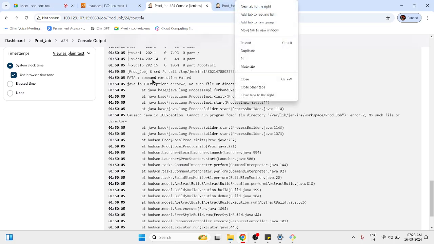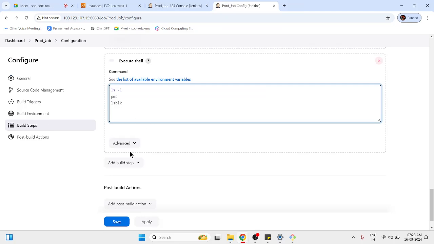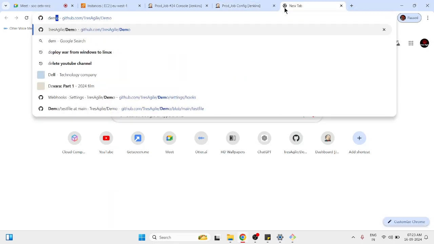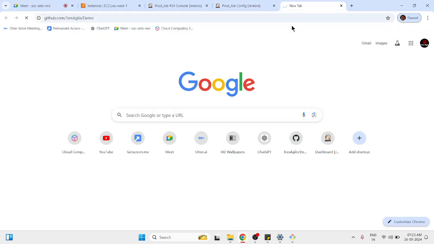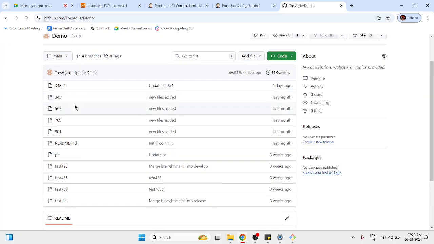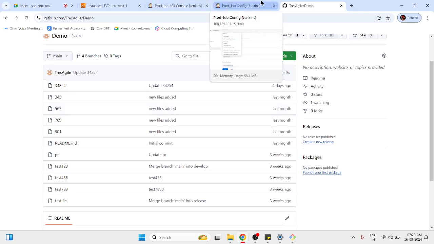So that's about the build section. Based on the plugins, the options will come here, obviously, and based on your requirement, you can choose that. What is in my repo? I think I can't do sonar analysis or maybe build for this, because this is not code. I just created some empty text files. That's okay, we'll check it tomorrow. First how to build, then maybe how to integrate sonar and do sonar analysis. If we get time tomorrow, we'll see, and build also. Don't worry.